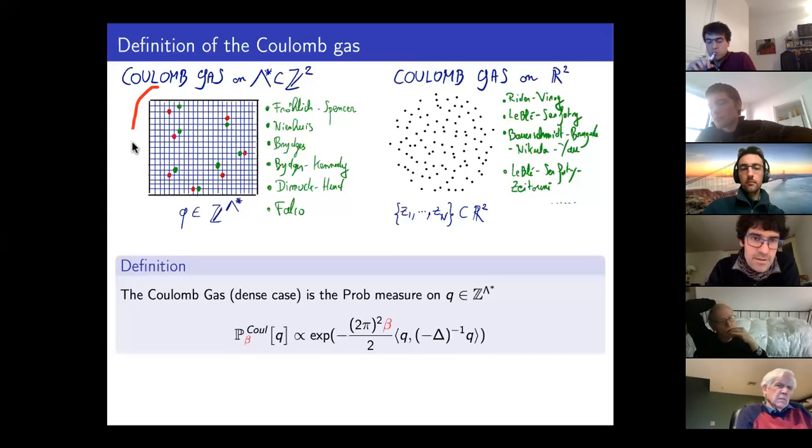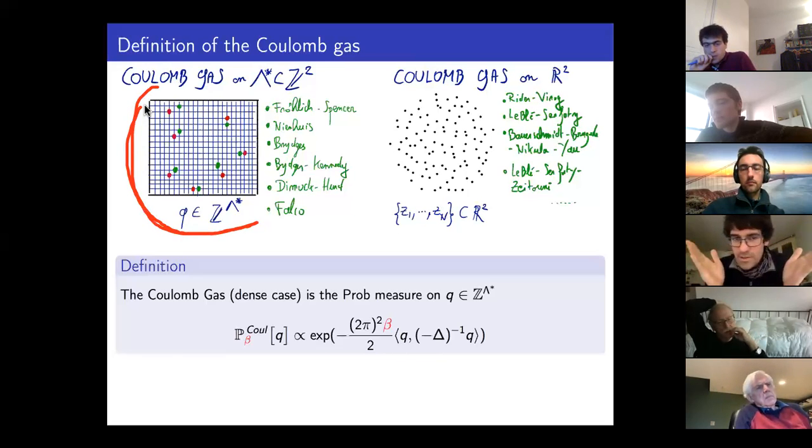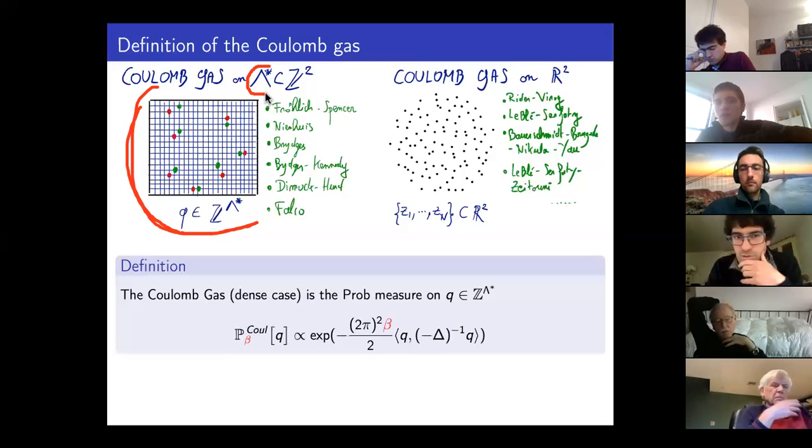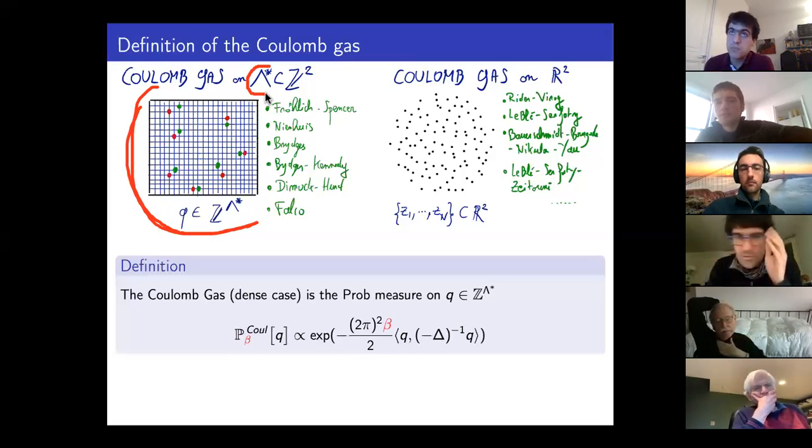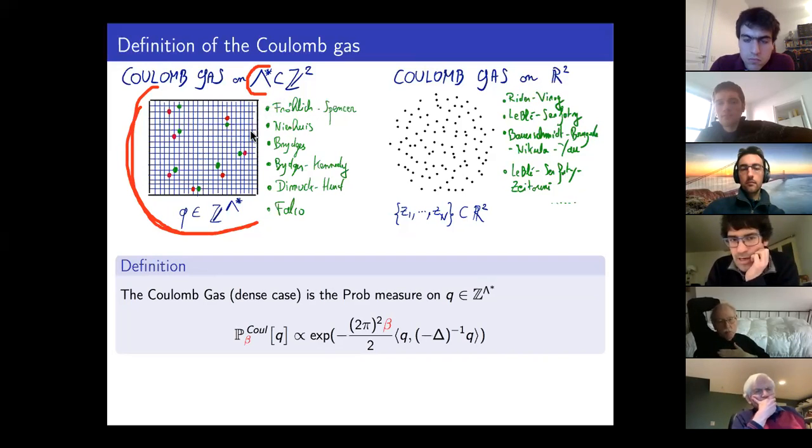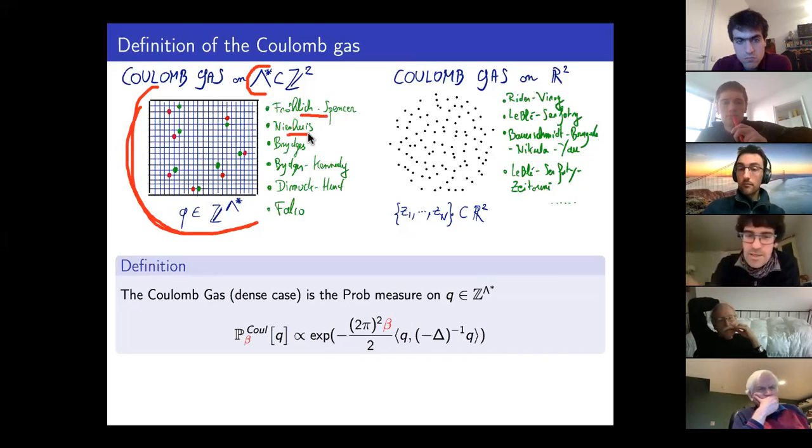What we will have here is almost the same thing, except we don't need to confine the particles. They will live in a finite n by n box. Technically, the box is the dual of the box on which the Villain model is defined, because we have two forms, but never mind, it's not crucial for later. And this Coulomb gas has been studied a lot in the physics literature, for example, by Fröhlich and Spencer, but also by Nienhuis, because it has many connections with 2D statistical physics.